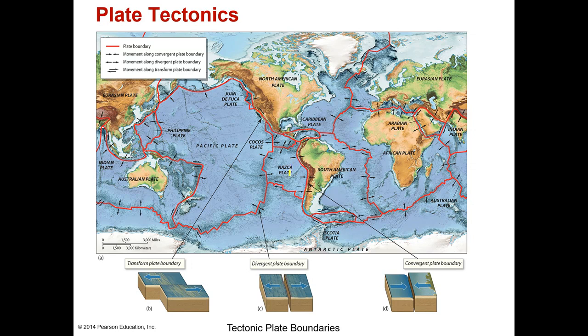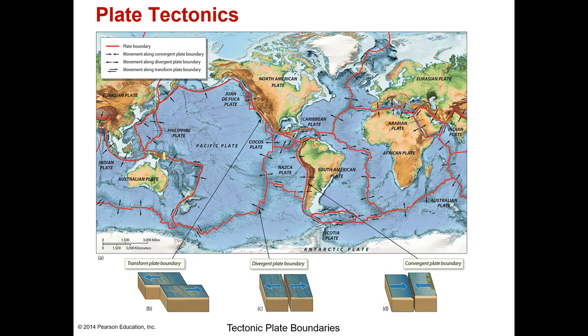And then in other places, you have a plate being pushed into and being pushed under another one. That's the case with the Nazca plate being pushed under the South American plate. So this oceanic plate is denser than land or continental plates, so it's being pushed under and it's kind of pushing up the land, creating the Andes Mountains. And a similar thing is happening in Asia, where the Indian plate is being pushed under the Eurasian plate, and that's pushing up and creating the Himalayan mountains.